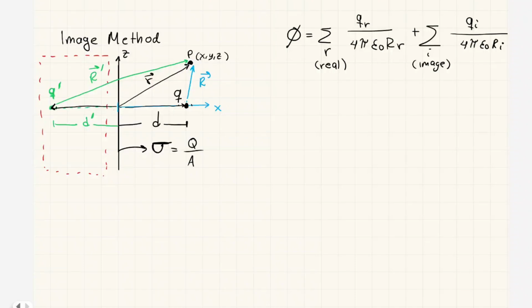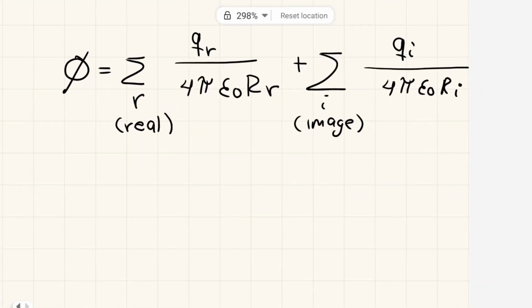Today we want to talk about the image method in electrostatics, and it can be a little bit hard to explain. We are going to use an example to do it, but you need to know that there is actually a general equation that you can use to express this method, that consists in expressing the electric potential, which is actually the objective of the method.